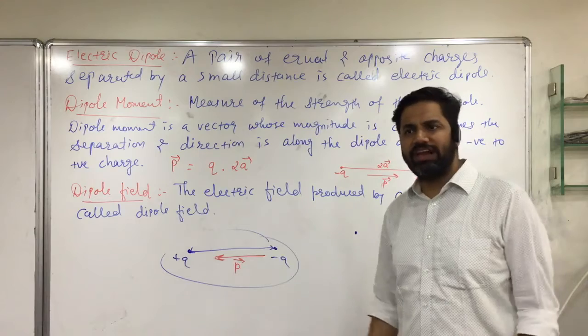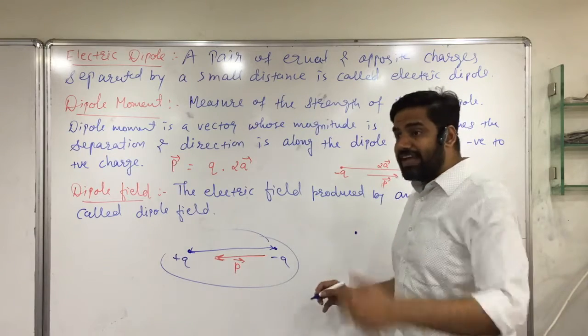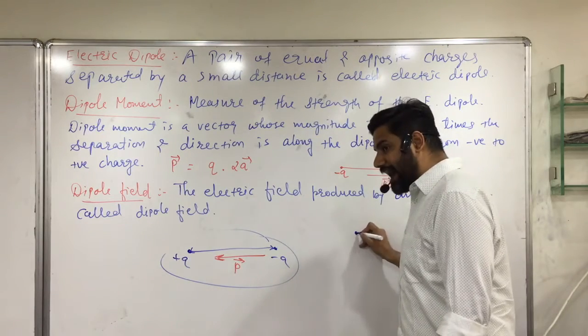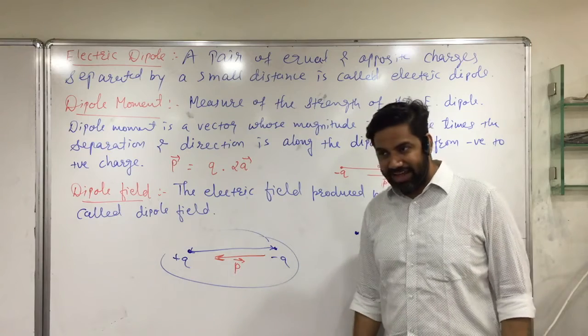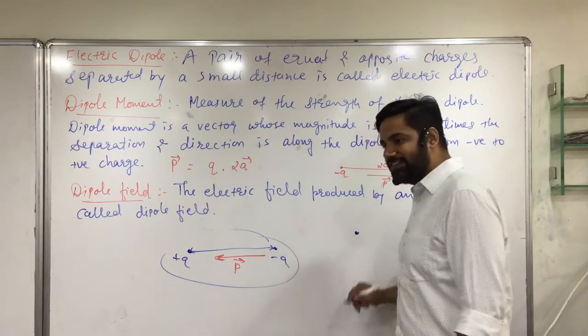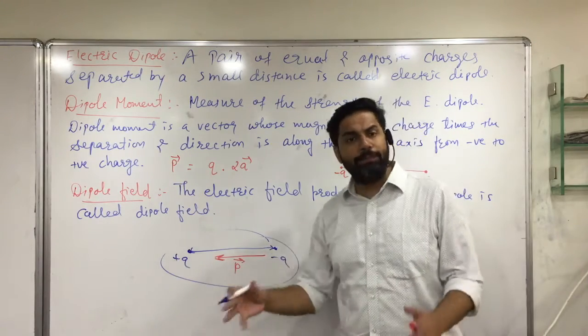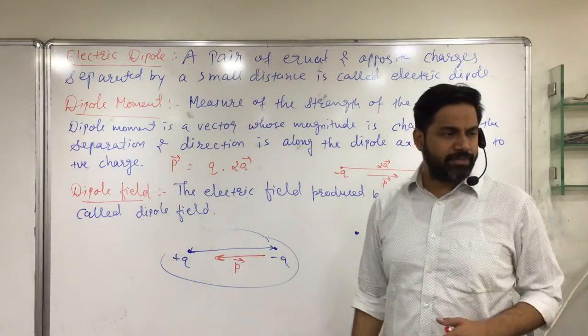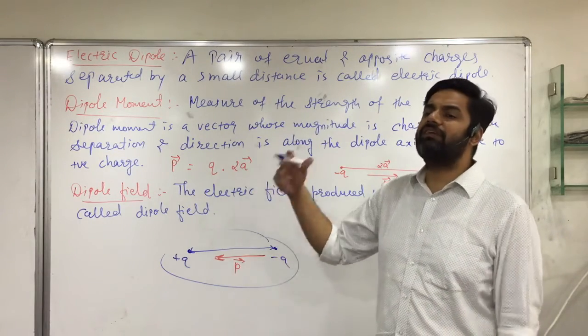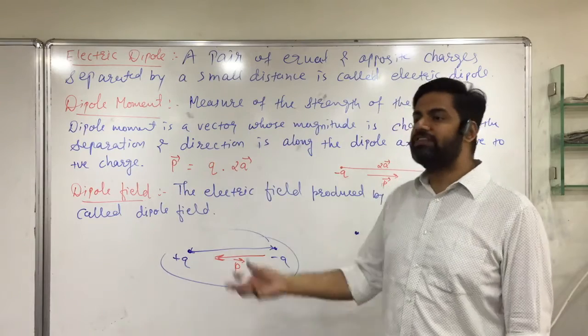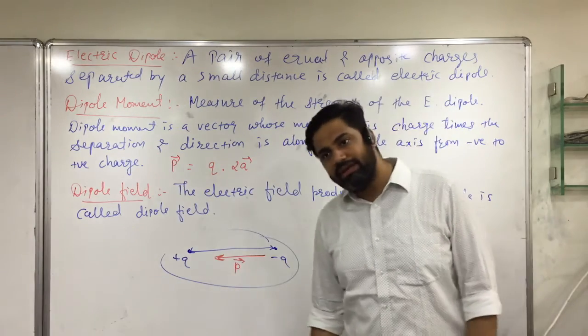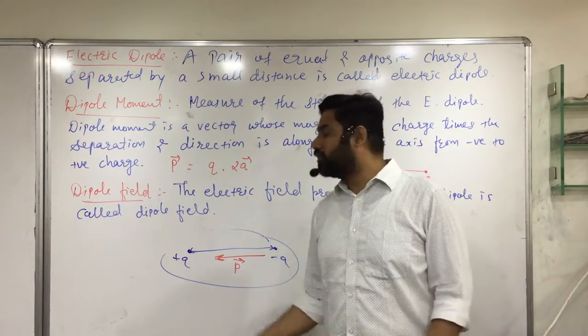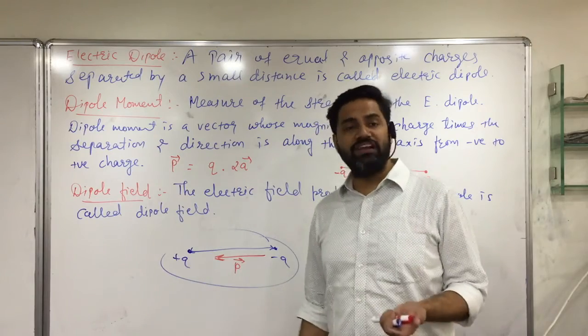Up to the dipole, there is an electric field. For example, in the next chapter we will learn that one charge generates potential. Since the dipole has charges, the dipole also generates potential. Potential develops because of a dipole, just like potential develops due to a point charge. So dipole generates electric field.